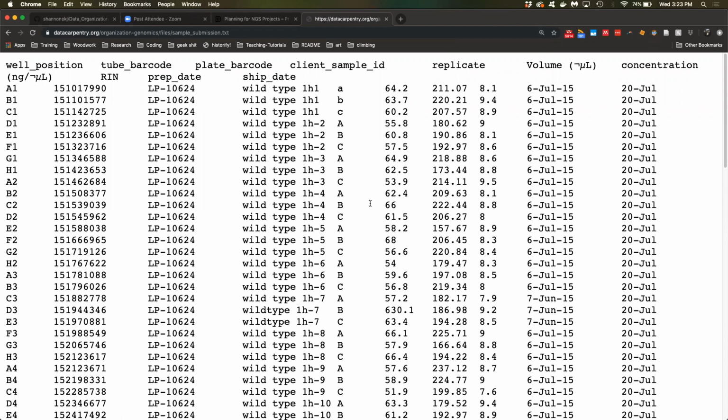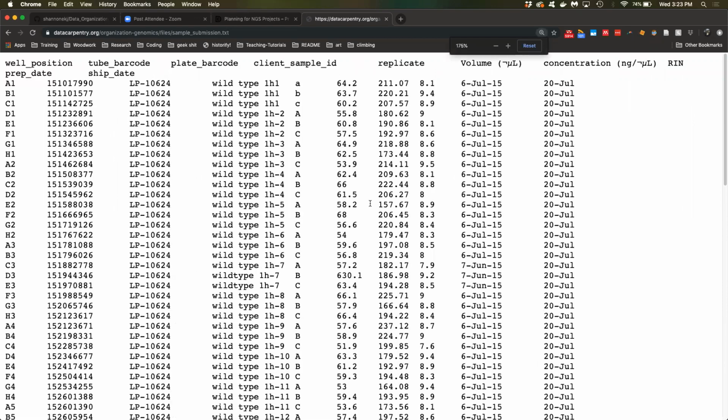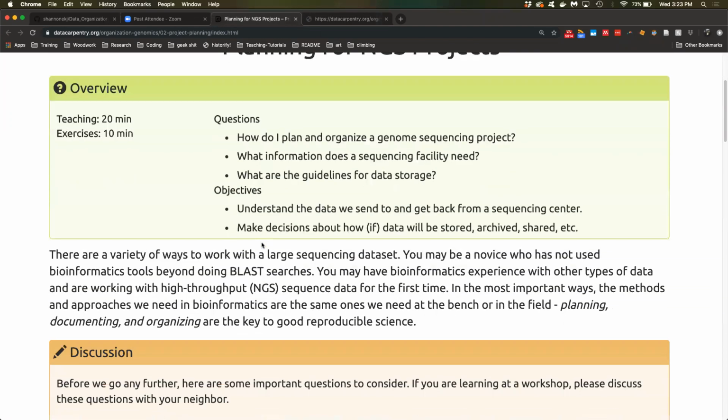All of these different sequencing centers have different submission information that they would like to get from you, and it varies based off of what kind of sequencing you're doing. If you're doing an RNA-seq analysis, you'll probably have a different form than if you're submitting for genome assembly. And so that's something that is individual to each sequencing center. How many of you are not using the UC Davis Sequencing Center? Okay, cool. So I'll have the link to their submission form, and we'll get to that in the PowerPoint portion of this presentation.